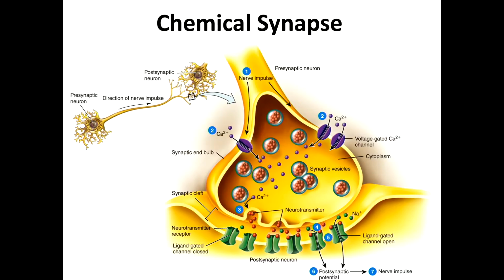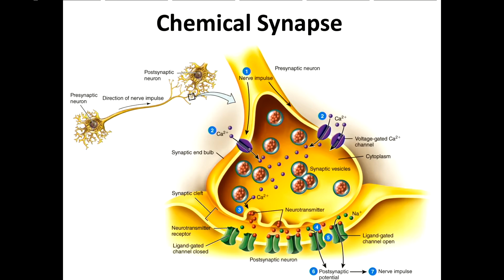You have this figure. We're zooming in here on one terminal end bulb. There are many of these that branch off of one axon. And these end bulbs will connect to the postsynaptic neuron either on the dendrites or the body or on the trigger zone. And each one of these end bulbs looks something like this. It looks pretty complicated. We're going to go through in depth what happens to illustrate how we can get across this space. And the space that I'm referring to is called the synaptic cleft.